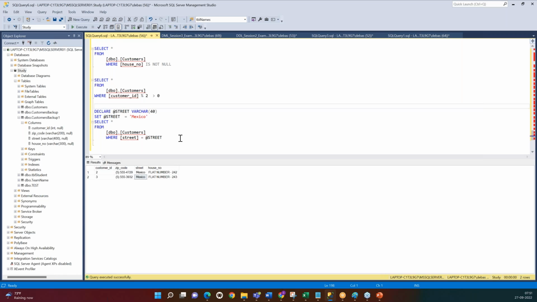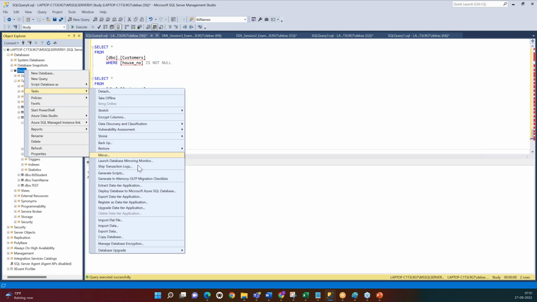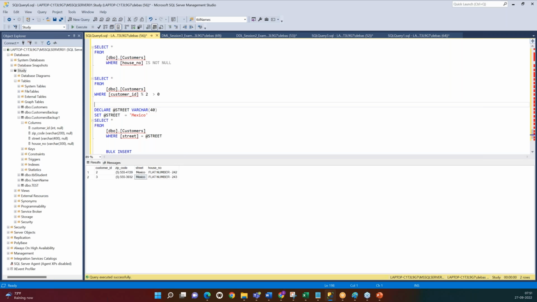There are multiple ways to do it. How do you do that? There are programs available known as bulk insert. It is a command that can help you do this bulk insert operation altogether. This particular command helps you import the data. The import wizard, like I showed, Tasks, Import Flat File, can also help you import data. Import Data also helps you import data. There is a SQLCMD command that helps you import data. All three options I will show you during that particular session. Okay, I will hold on to this particular question.